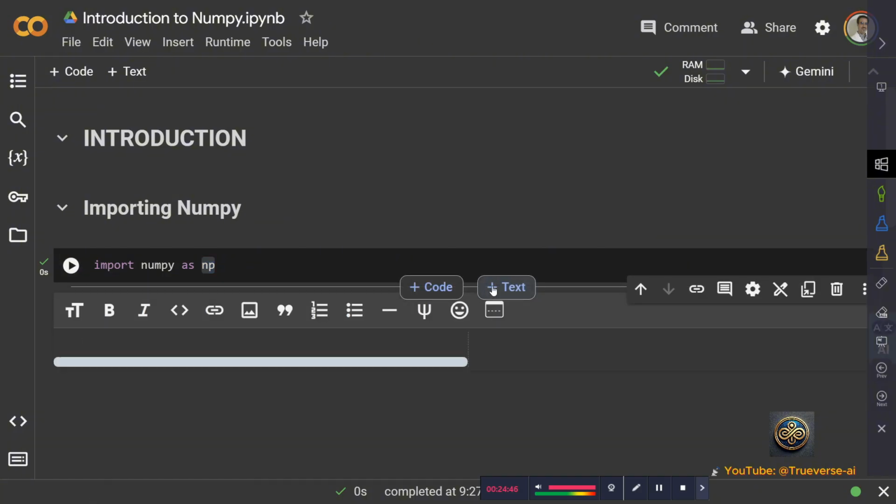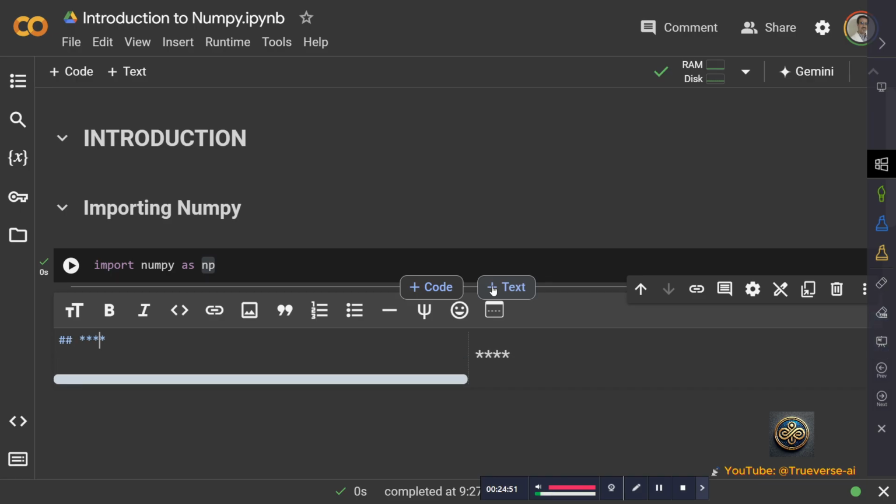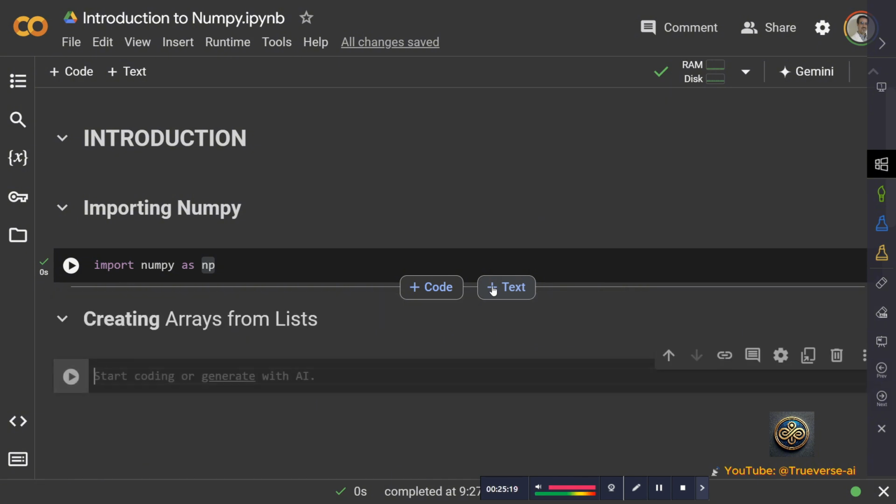So another part is creating arrays from a list. I can use italic, but I prefer not to at this time, whatever you like. So we are going to create arrays from a list.